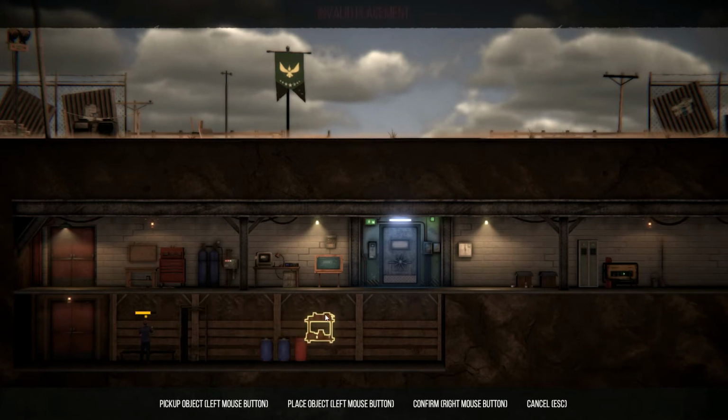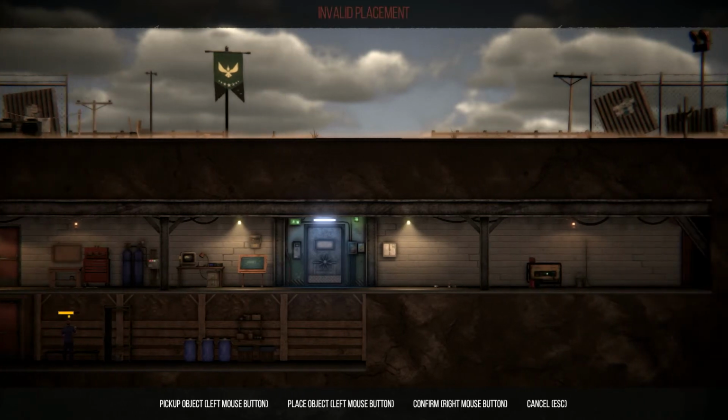Oh man, that would have been nice to be able to put it there. Okay, and I need to clean the shelter. I can see that already. There's garbage on the ground. Customization can stay up here. I'll put it over here in the corner.